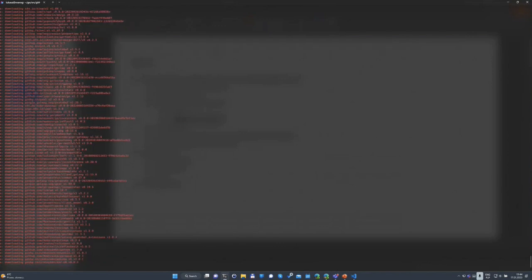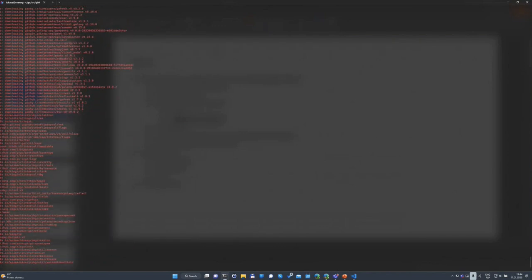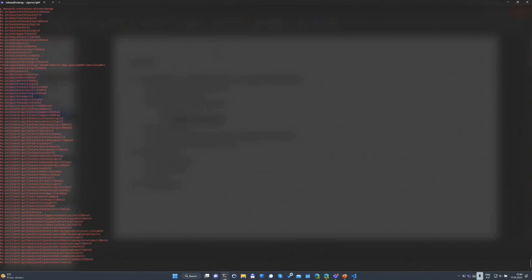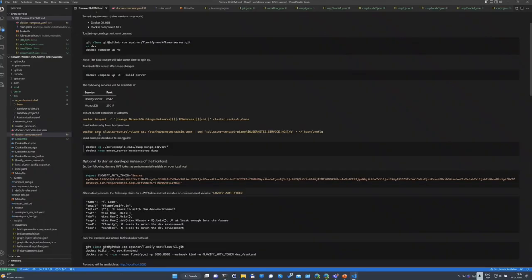Everything is downloaded. One more time, using BuildKit with Docker Compose would be a good idea to speed this up. Basically, all the tests will be run, and we have a lot of tests in the structure of our repository.